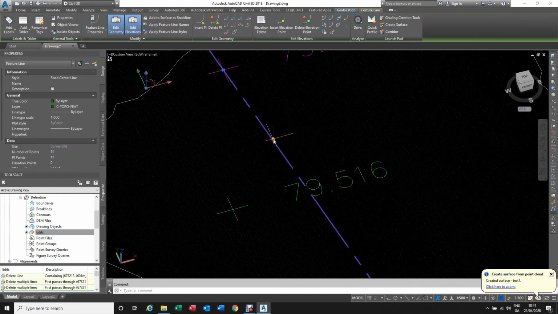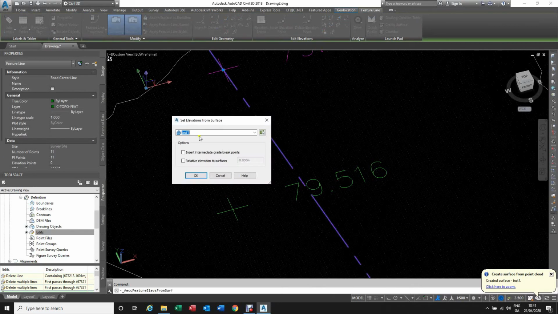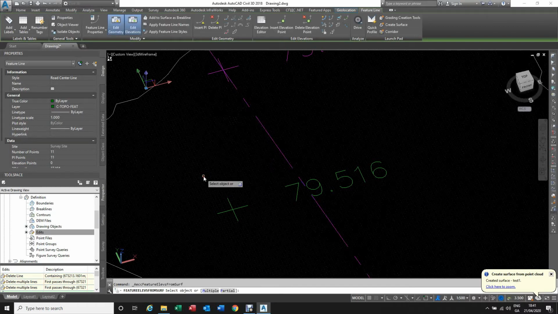Once you select the feature line and go with this option and tick this box, it will insert intermediate grade breakpoints on this surface. You see? That's it.